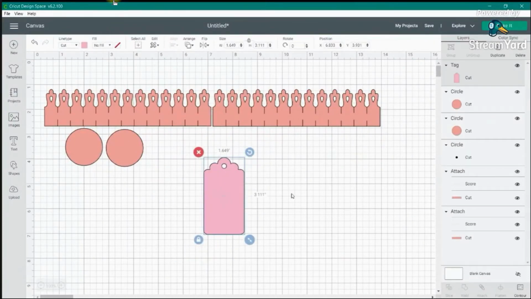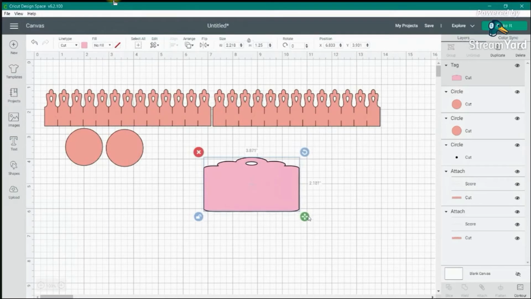All right, so the nice thing about tags, you can make them longer or wider. Just know that if you really start stretching them out, that little circle in the center is going to get a little bit funky on you. But I'm going to show you here how to fix that. Let's just say that I really want this to be a short little chunky tag. I love the little shape of the scallops on the top, but I want it to be really long and really chunky. You can see right here that that circle now is getting a little bit weird on you.